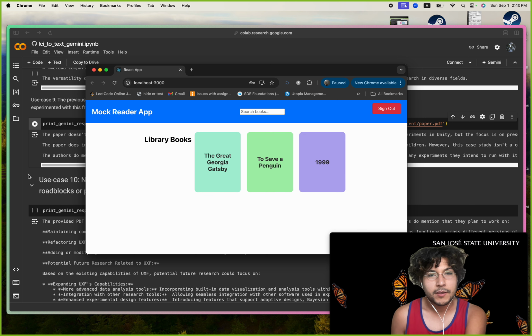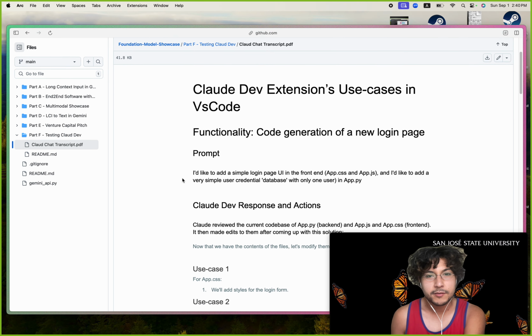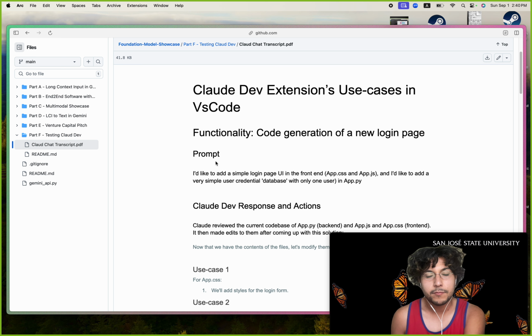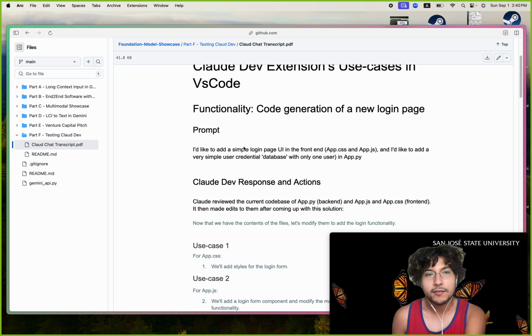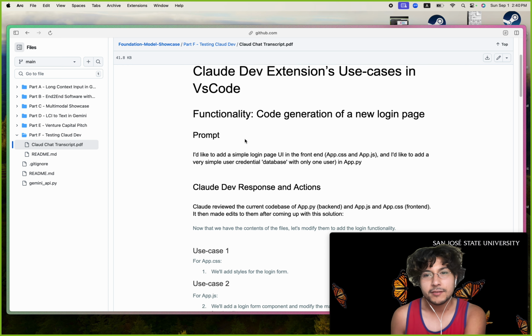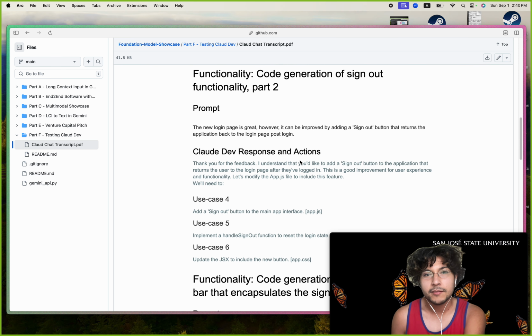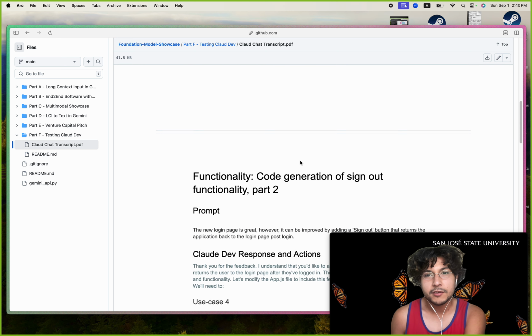However, I'll show you the chat transcript. I asked it for much more functionality than was originally in the Part B video, and I asked it to create a new login page for potential users. I asked it to create a sign out functionality, and this will go along with the login page.